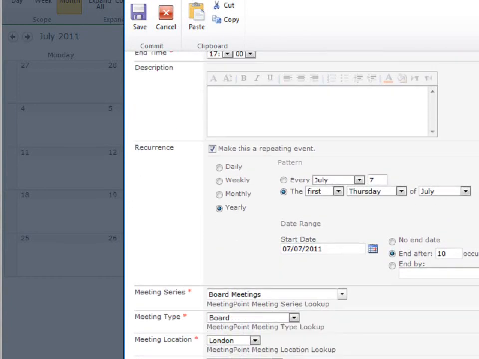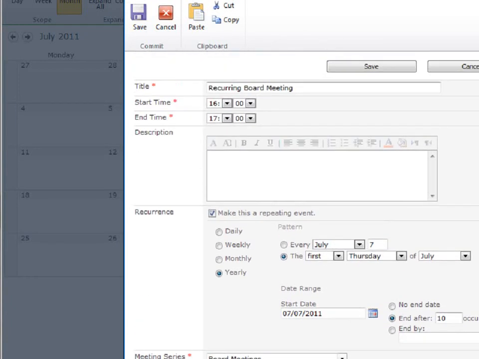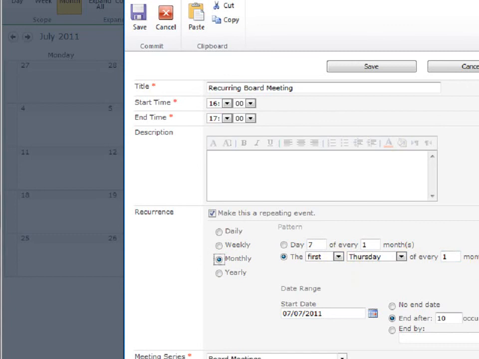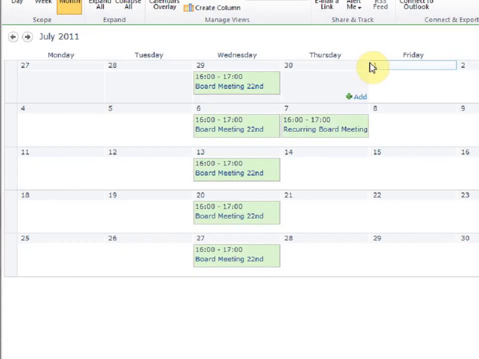And MeetingPoint for SharePoint will take care of managing what that date is in terms of coinciding with the last in the sequence. So let's create this one as a weekly recurring event, or let's make it monthly, and we'll make it the first Thursday of every month, and it'll last for 10 occurrences. So we'll save this.